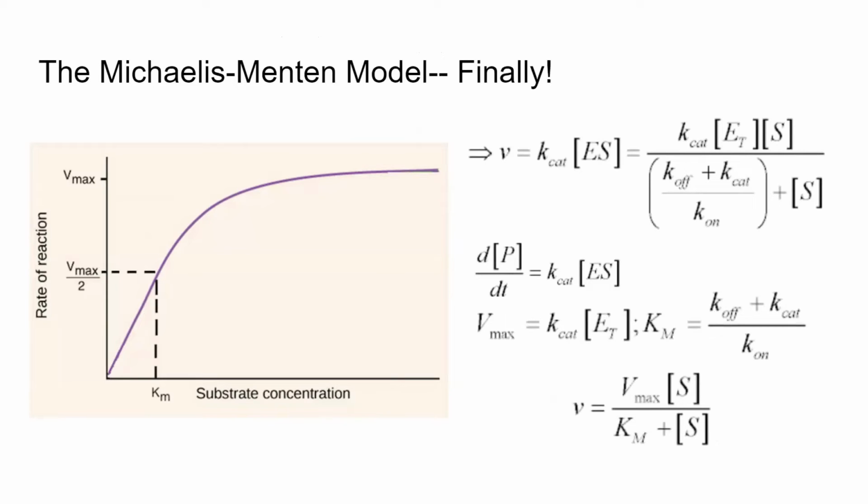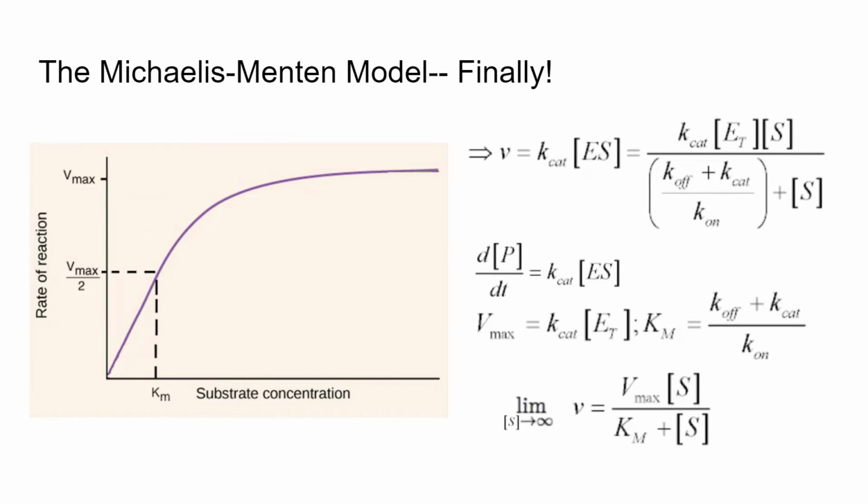Notice, we know that the initial velocity is equal to the rate at which a given concentration of enzyme substrate complexes become products. We also know that we reach Vmax when all the enzymes are already being occupied by a substrate, meaning that they are all enzyme substrate complexes. This is why we replace the concentration of enzyme substrate complexes with the total concentration of enzymes. Km is just a constant made up of proportions of those three constants, and that also happens to represent the concentration at which half the maximum initial velocity is reached.